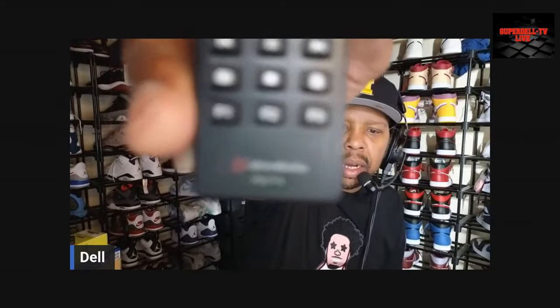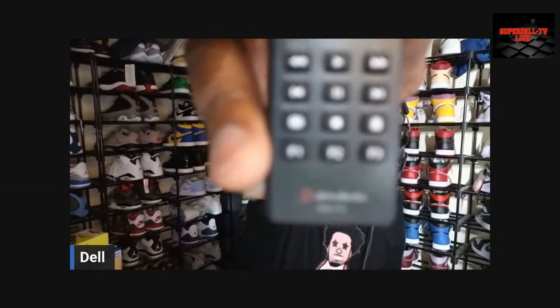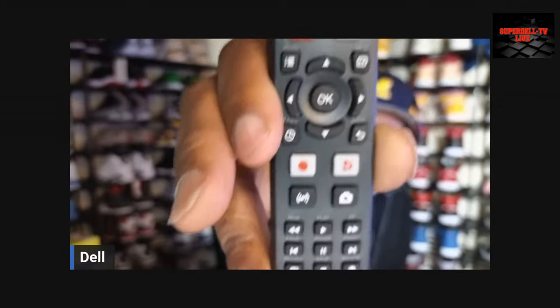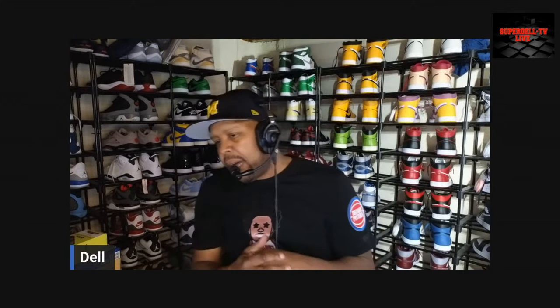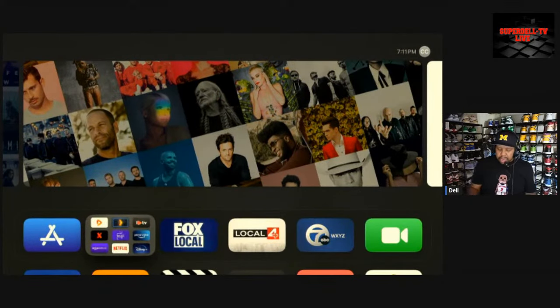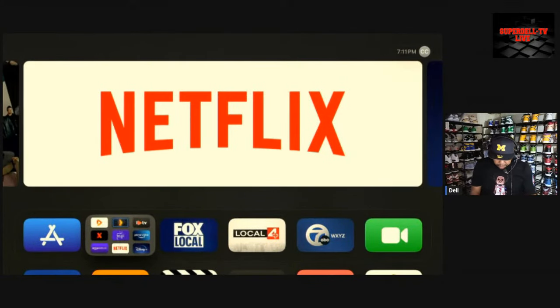And again, let me move my face. That is right there. And again, this is an IR remote control. And I can't stand IR because it interferes with my multimedia, my HDMI multi viewer. If I have everything connected here, it'll definitely interfere. But I do want to bring up the menu. So I'm going to bring this down here, and hopefully you'll see it.